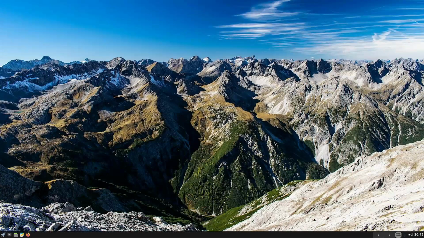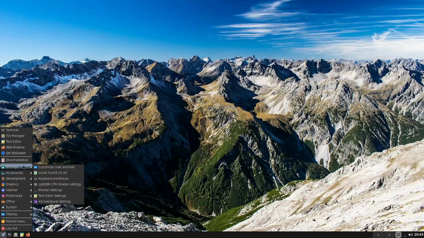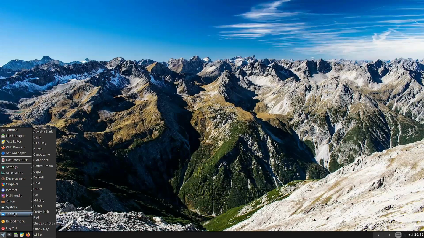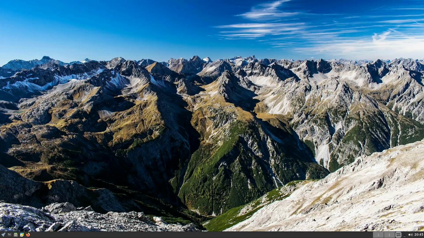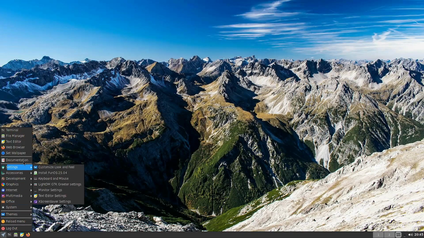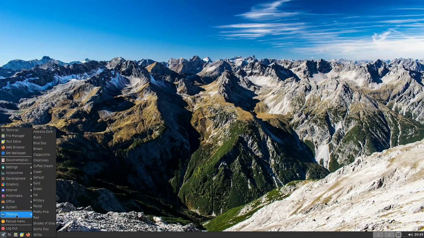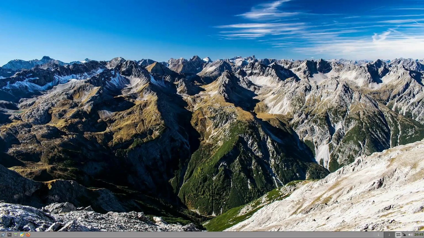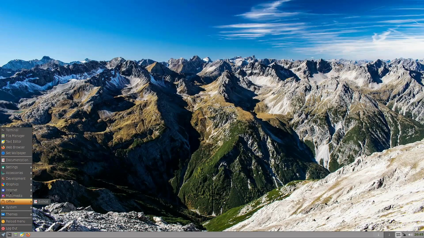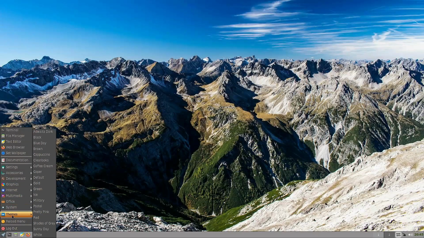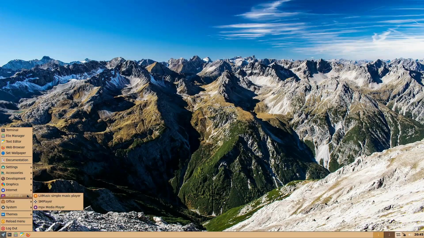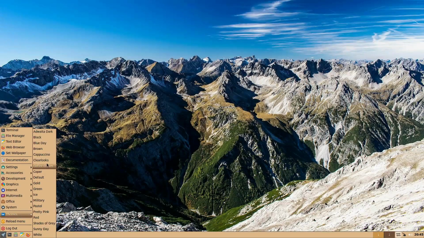Now you can go with the black one. The panel has become black. Then you can change over to the Blue Day. Yes, this looks better, Blue Day. Then you can go with the brown. So the panel changes to brown. This is a nice one. Then you have got the cappuccino. This is not that good. Clear Looks, yes, I am a fan of Clear Looks.